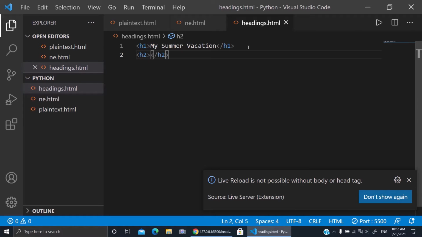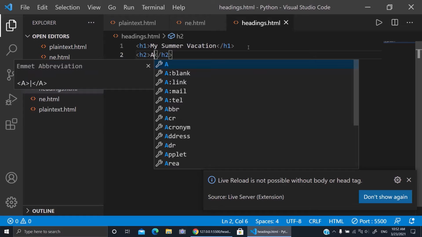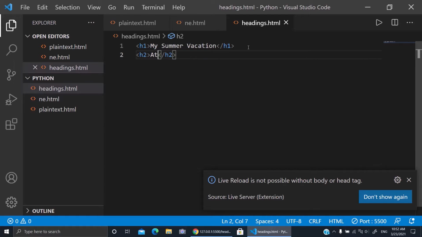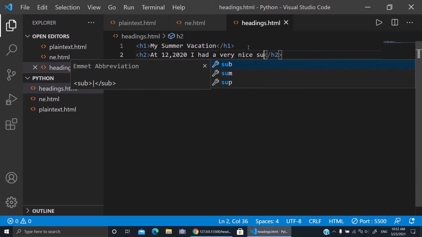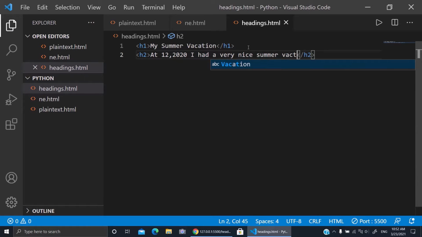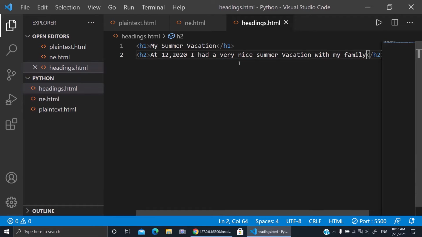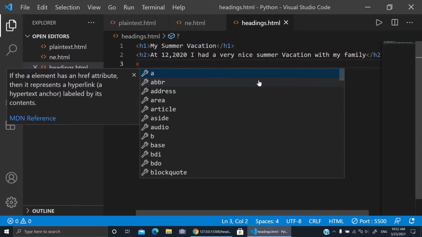Okay, at 12/20/20, for example, I had a very nice summer vacation with my family. Okay, now let's make the last one. I want heading, say, last thing.